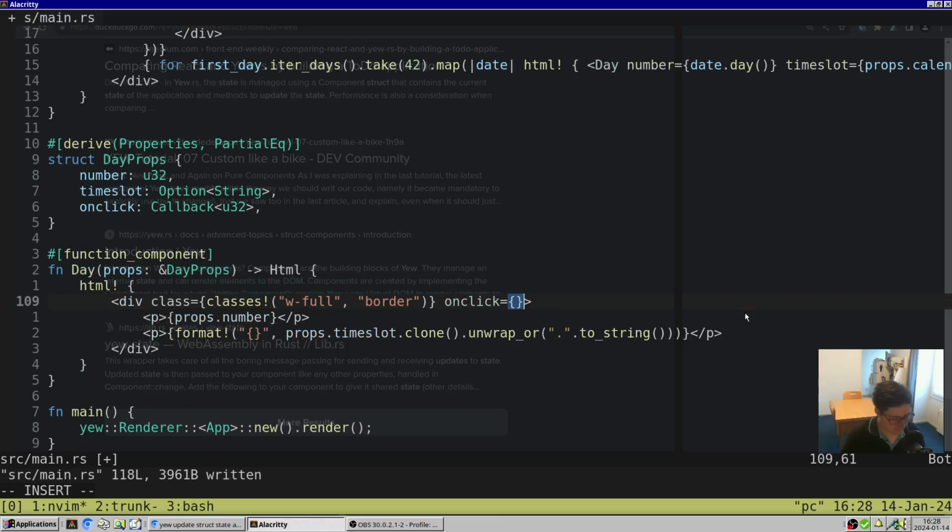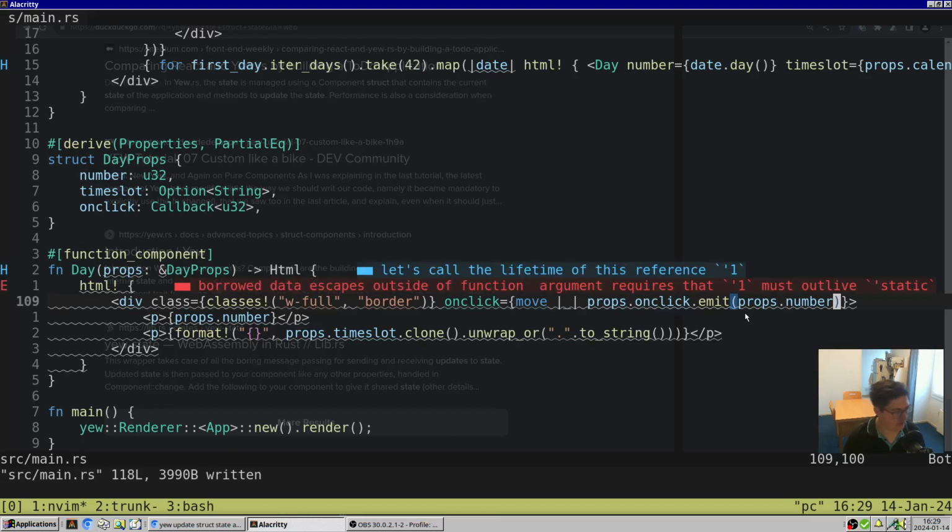We want. So let's test doing like this. Props dot onClick dot emit, and this should be props dot number. Okay. Borrowed data, of course.